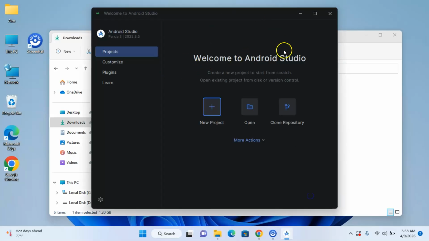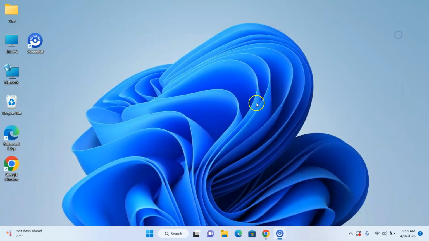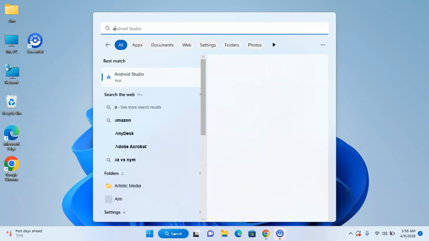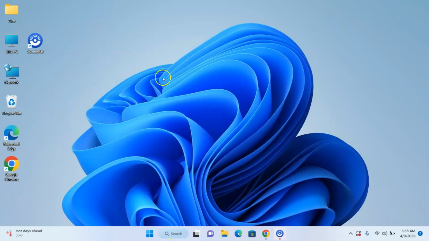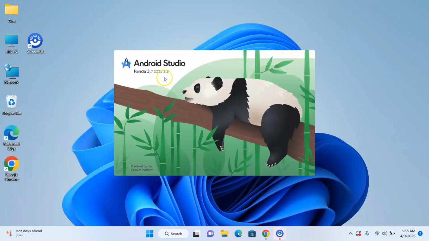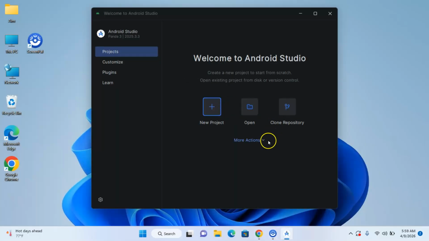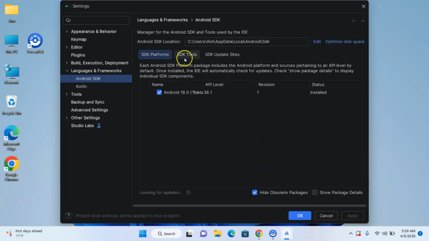Yeah, our best way to test what we have done, if it's actually working or everything is actually installed, is to close it and open it again. So you come here, you just search for Android Studio, you open it again. If it opens straight, yeah, it's done. So where are we going? Go to SDK Manager. You just have to install some things.